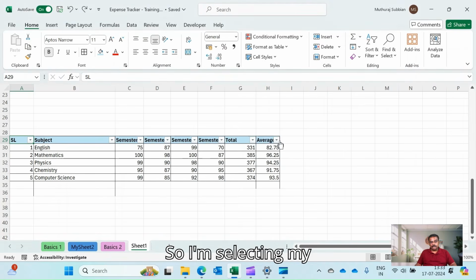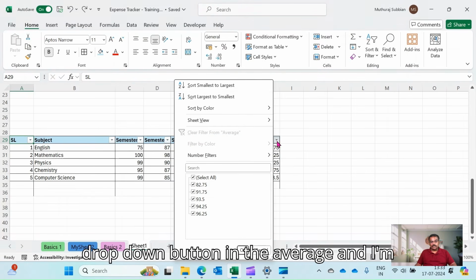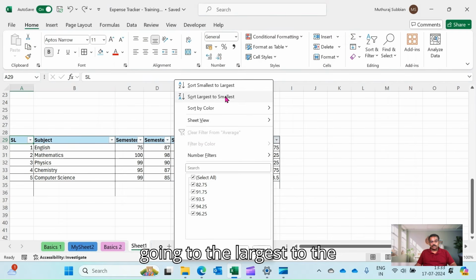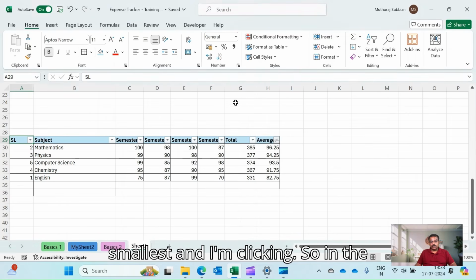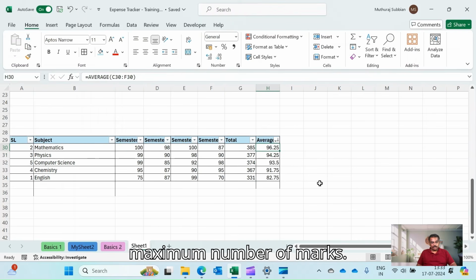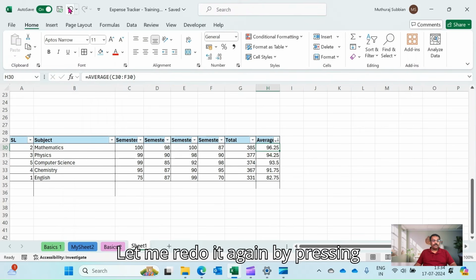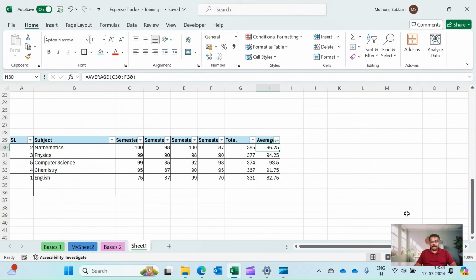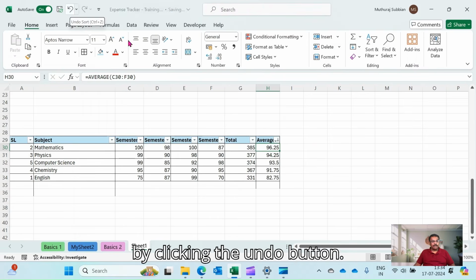So I'm selecting my drop down button in the average, and I'm going to the largest to the smallest, and I'm clicking. So in mathematics, on an average, we got the maximum number of marks. Let me redo it again by pressing either Ctrl Z or by clicking the undo button.